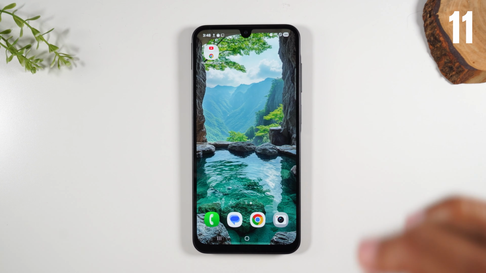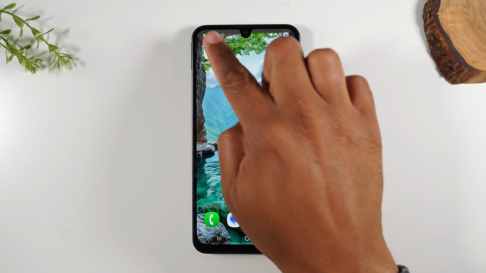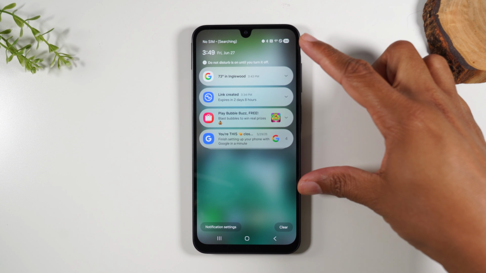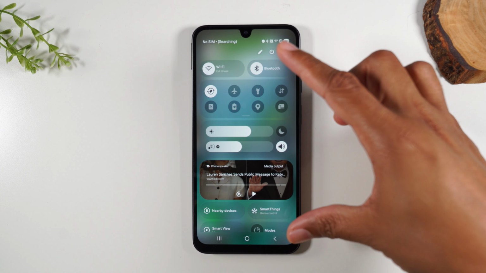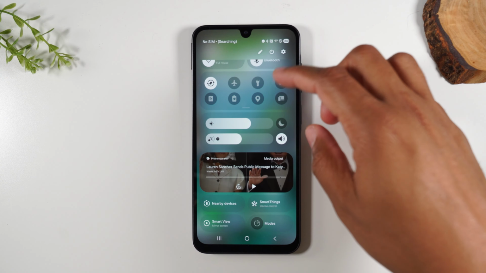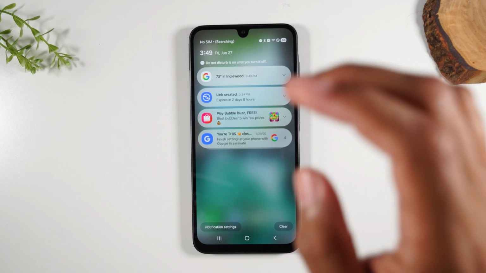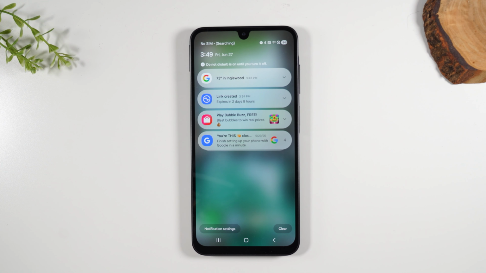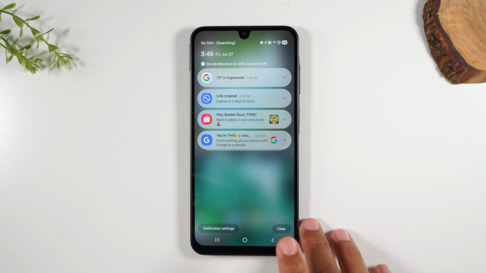Now, in case you've missed it, Samsung did a big update on a lot of their devices, and so now when you swipe on the left side of the camera, you'll see notifications, and when you swipe to the right, you'll see your settings shortcuts, and you can basically just swipe left and right to move between these menus. But it's a little irritating, especially if you've used Samsung phones in the past and you're used to it being different.